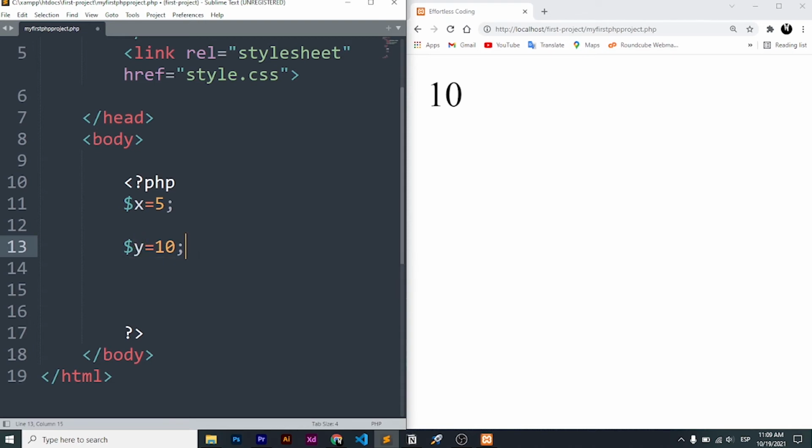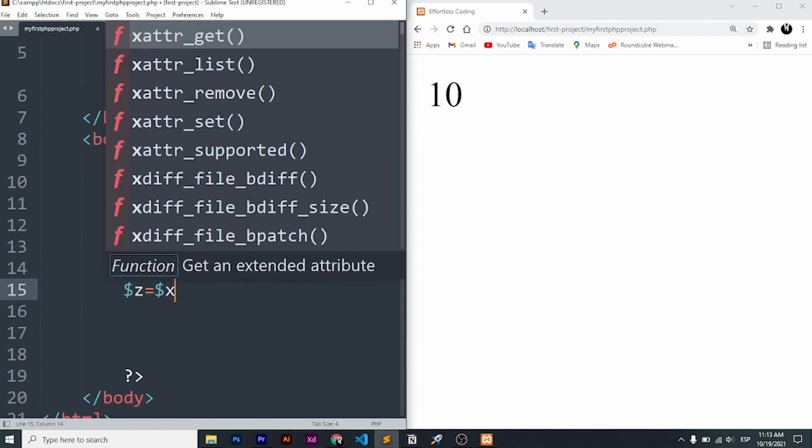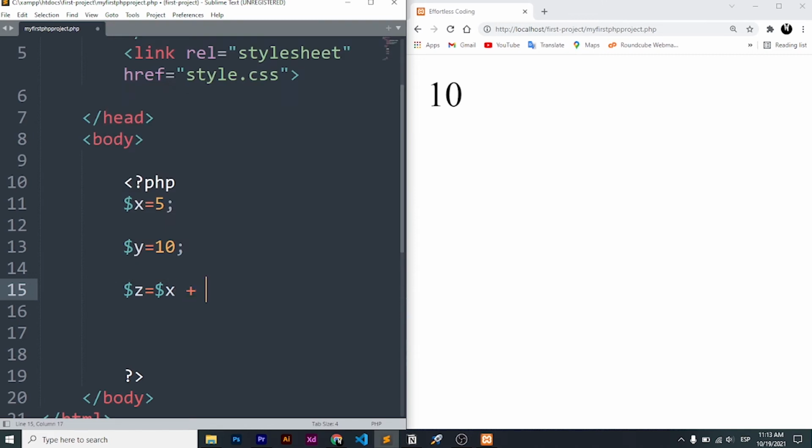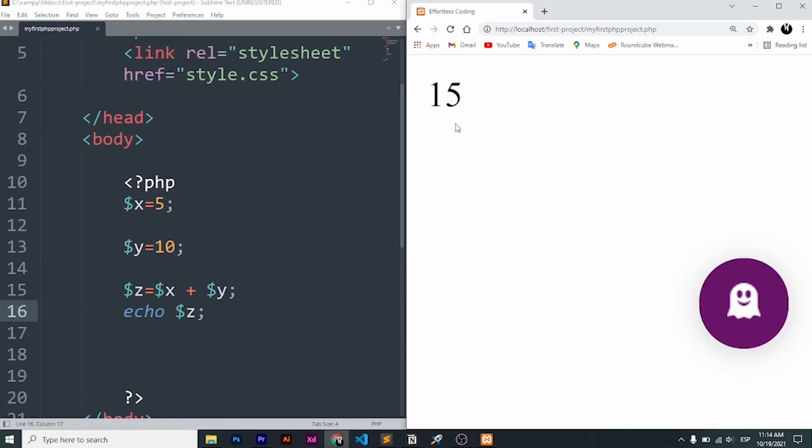Then underneath that, I want you to type the following: create another variable called $z, and say $z is equals to $x plus $y, and then put a semicolon. Just underneath it, I want you to type echo $z. So go to your browser and refresh. Once you refresh, as you can see on my screen, you should be able to see the number 15.